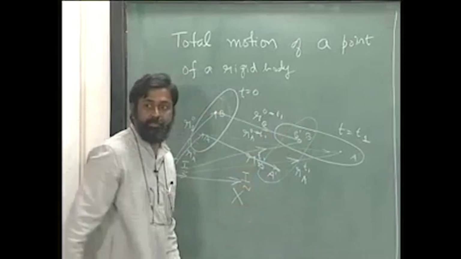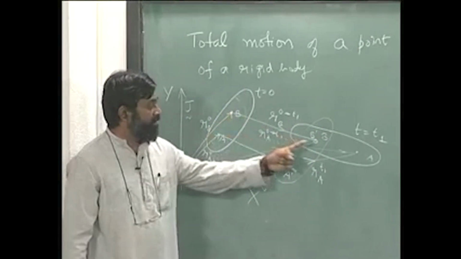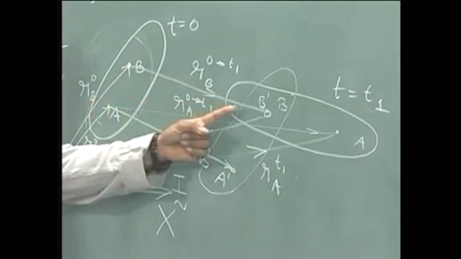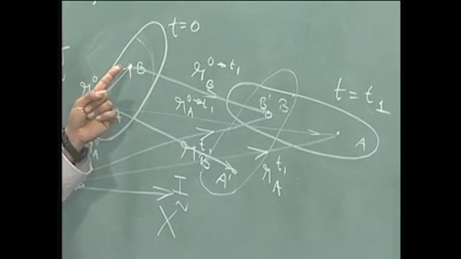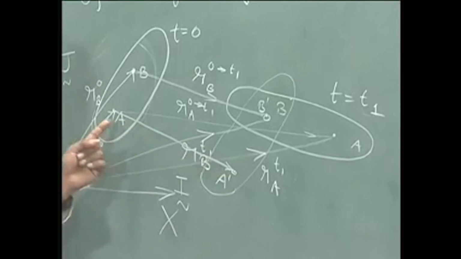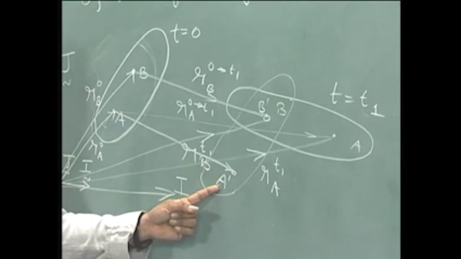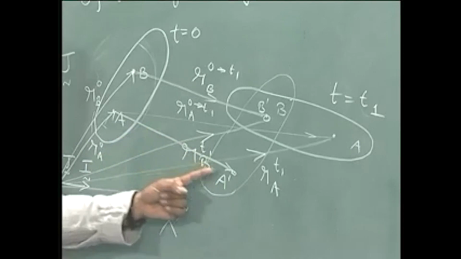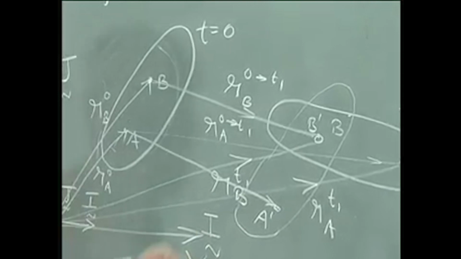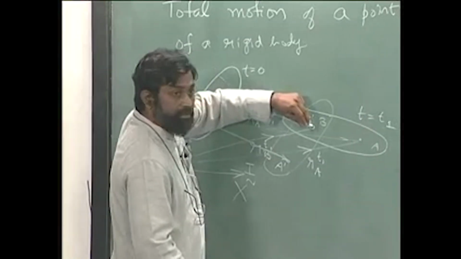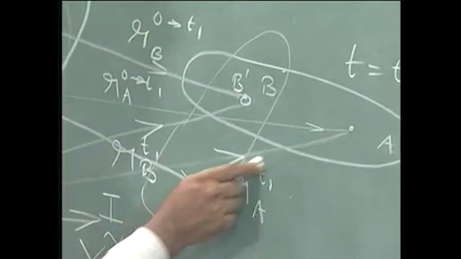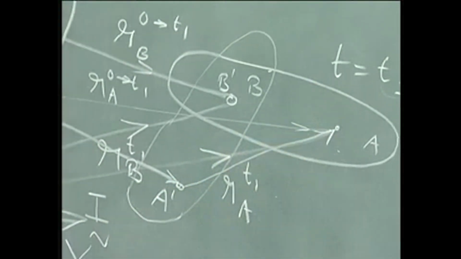B prime is the same as B, because I have used B as the reference for translation. If I use the same vector that takes it from time t equal to 0 to t1 for A, I will get to A prime, okay, which is describing a translatory motion. Okay. And then as we did in the earlier exercise, if I pivot about this particular point and rotate, I will reach this particular final configuration. Okay.